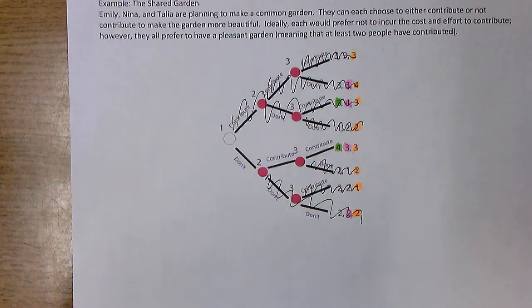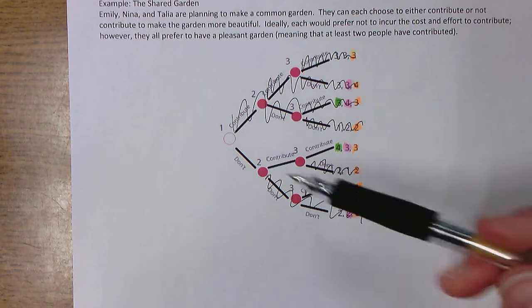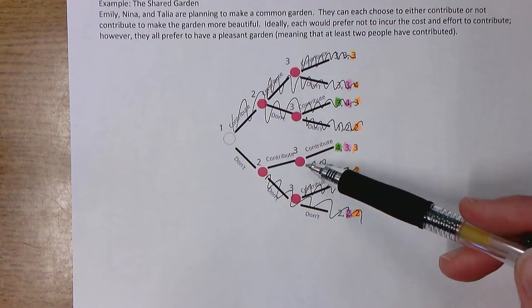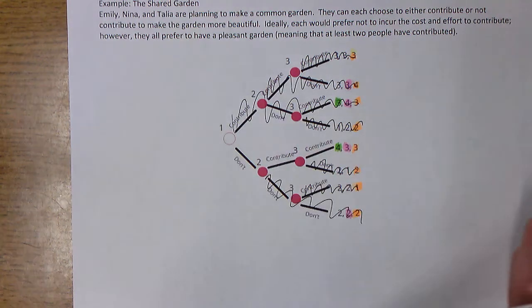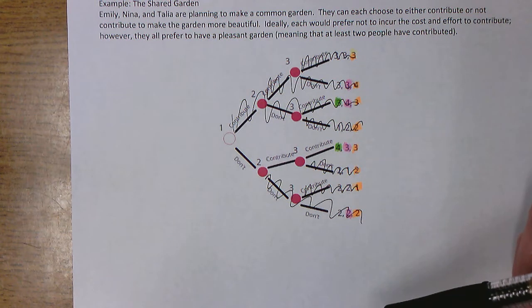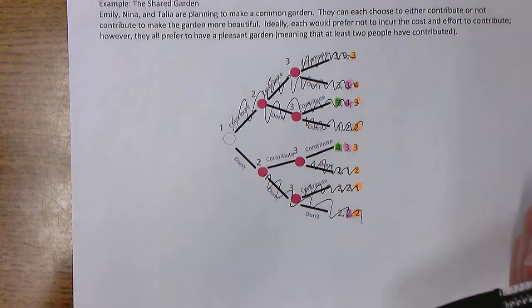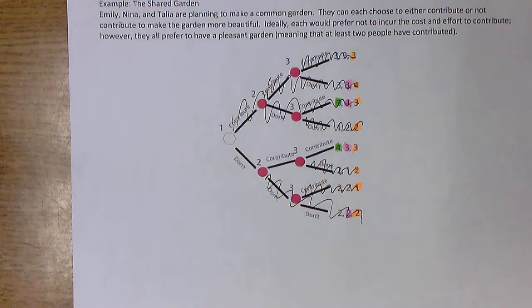This, by the way, is in no way me saying that you should choose not to clean your apartment. You should choose to clean your apartment, because you know what's going to happen if player 1 is consistently choosing not to contribute and these guys are contributing. Nina and Talia are going to kick Emily out. So Emily will be off finding her own new place to live. So when you're in an apartment situation, you should always be contributing.